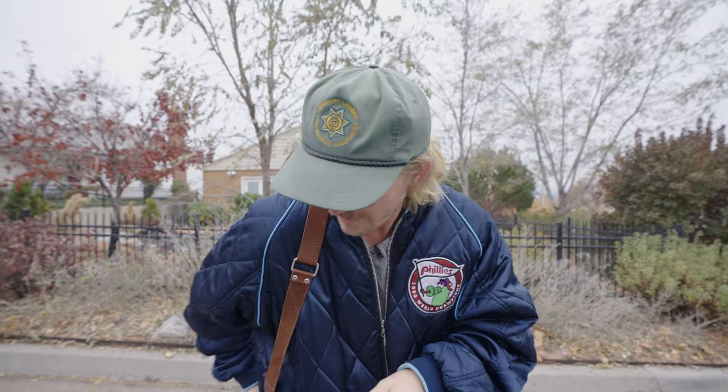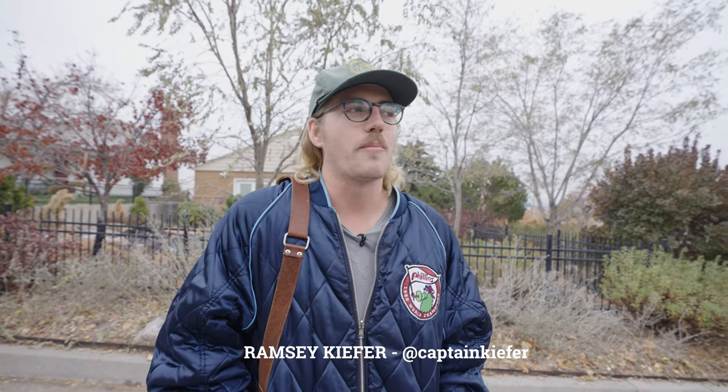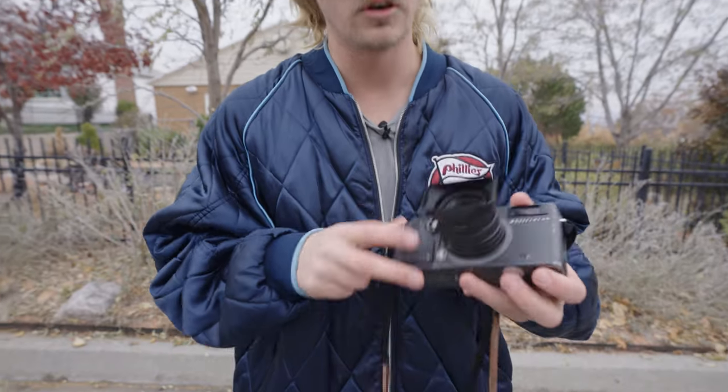Welcome back to Sunday Strolls. Today we're bringing back some themes — we're going to try and capture things that are ugly, kind of in the same way a pug is ugly and cute at the same time. That's the energy we're going for. Eli's shooting on his panoramic camera, so I had to flex on him and let him know what a real pano is supposed to look like. We're going to be on the 45mm — it's fun to go wide. We want to shoot similar subjects and see what these two panoramic cameras look like side by side.